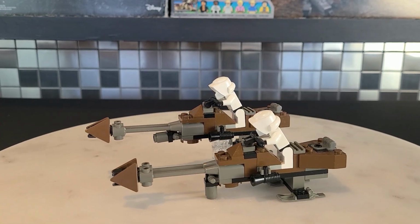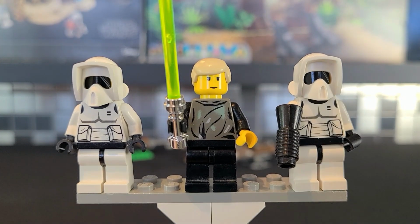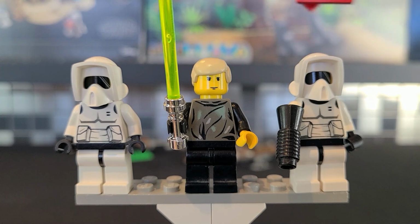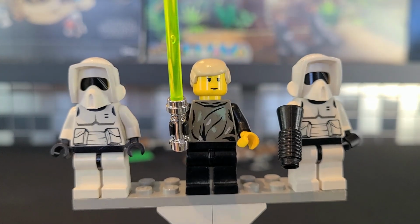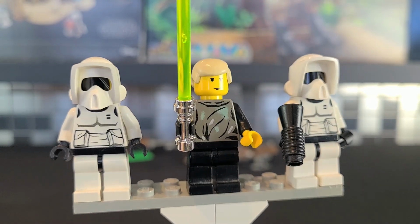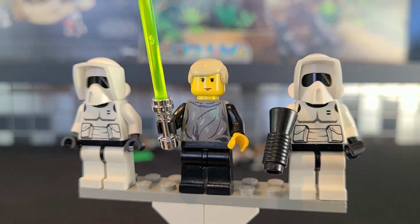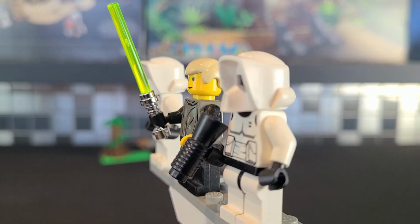Let's now take a look at the minifigures. Here we have the three minifigures that are included. You get two Scout Troopers, along with the Endor Luke Skywalker. This Luke Skywalker is exclusive to this set. He's holding that beautiful chrome lightsaber, or chrome hilt. They are by far my favorite lightsaber hilts LEGO's ever produced.